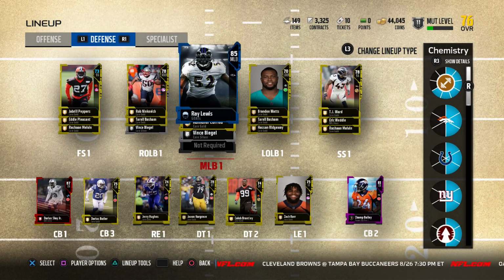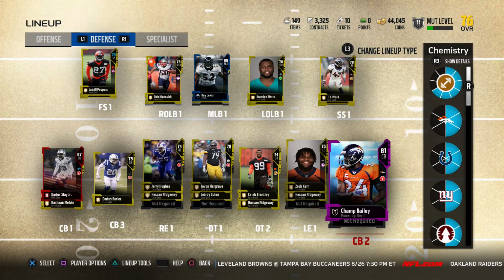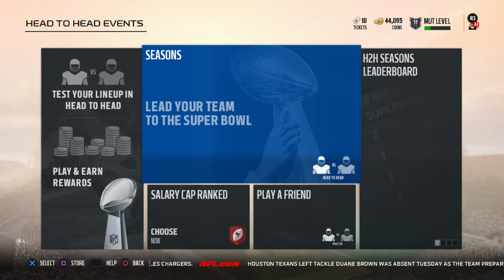Over on the defense, no changes have been made here except, of course, for the 81 overall Champ Bailey. I do think we also had ourselves a silver card at free safety and left outside linebacker. Both of those positions are now up to gold players as well. But that is going to do it for the lineup of today's episode.